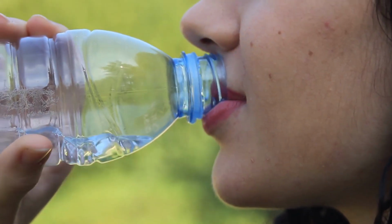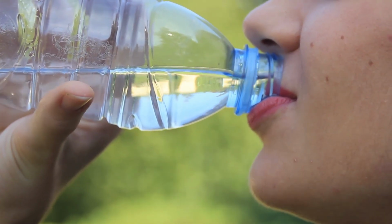This woman named Tina Christopherson thought that she had stomach cancer. Her mother had passed away from it 4 years prior, and she became very paranoid and convinced herself that she had it too. So she thought that if she went on a water cleanse, that would get rid of the cancer that she believed was in her body. She started drinking water, like a lot of water, possibly up to 4 gallons a day.